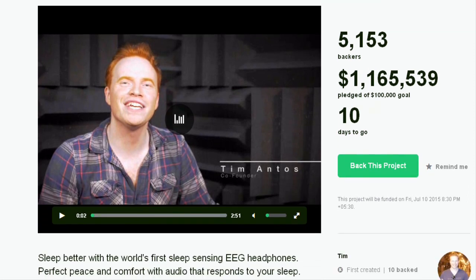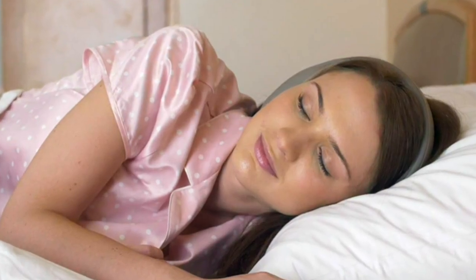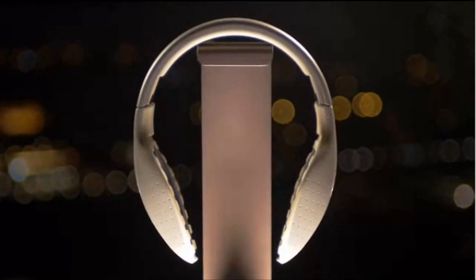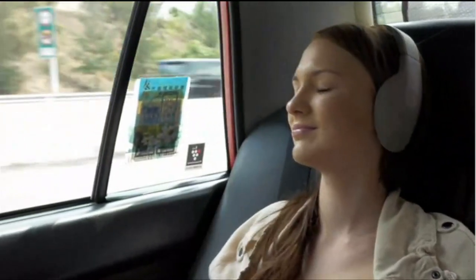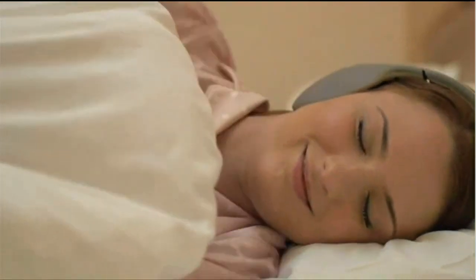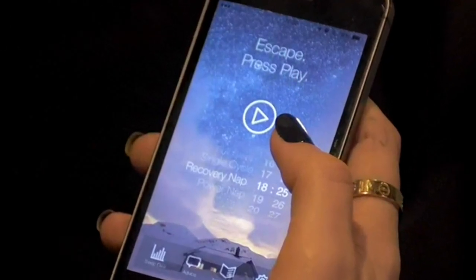A Kickstarter-backed startup Kukun has come up with an innovative headphone that can help you sleep better by monitoring the brainwaves. Tiny EEG sensors sit within the headphones and monitor how deeply you are sleeping. It then adjusts the audio volume so you are not woken when your song reaches a loud bit. And it provides detailed feedback on your sleep cycle through a smartphone app, which helps you understand the best audio technique so that you can sleep better the next time.